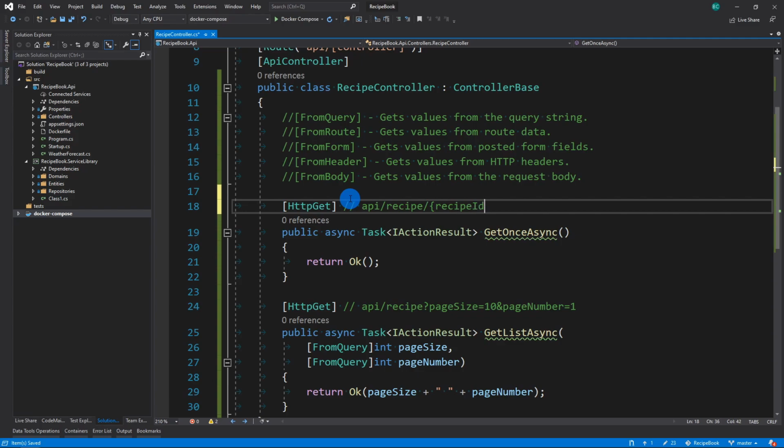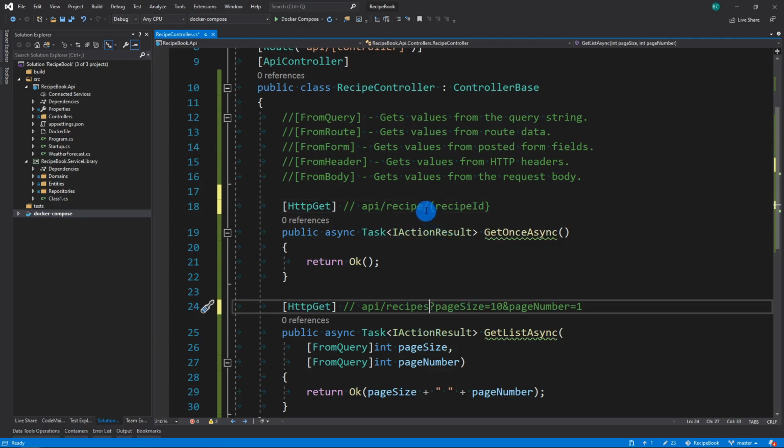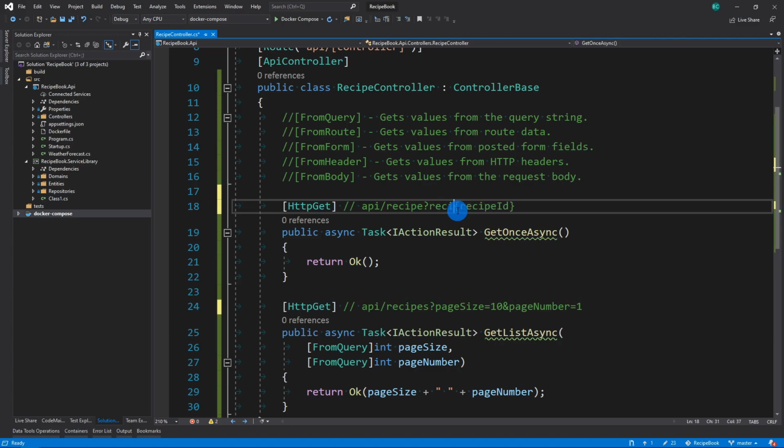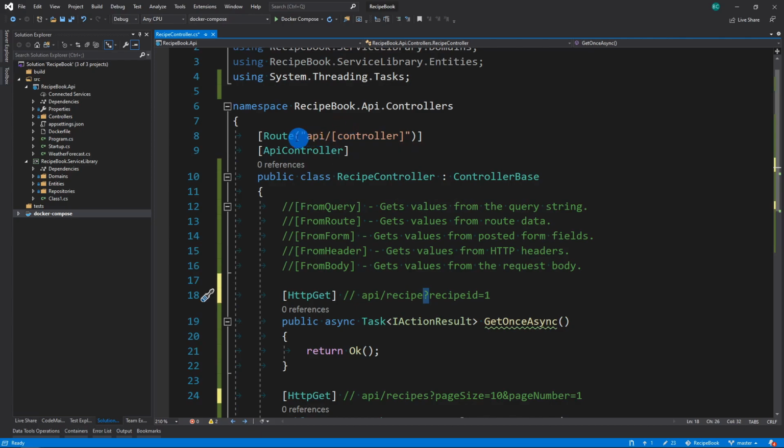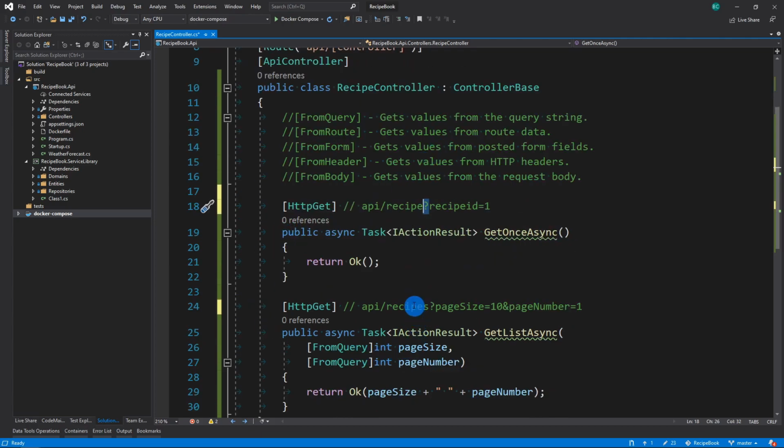So some kind of recipe ID in this, because this will be a unique URL. So let's say we change this to have recipes, and then we have a singular recipe ID like this. And this will also work as well, but then you break the rules where you have your controller having the same route that's passed down to your child, and you'll have to start worrying about whether you pluralize something or not. So the simplest way to get around this is actually following the RESTful API and having a unique route like this for getting once.